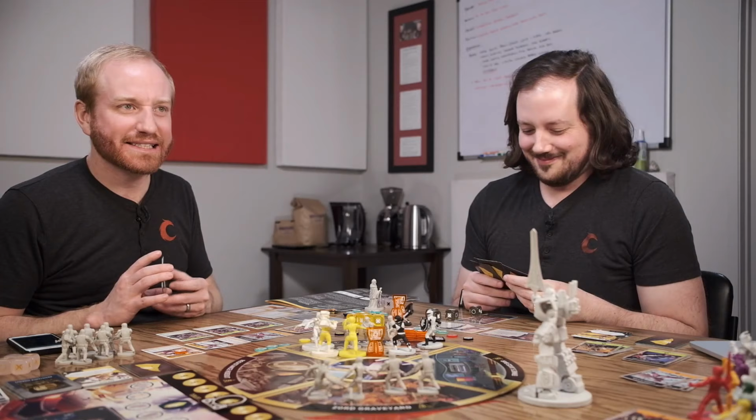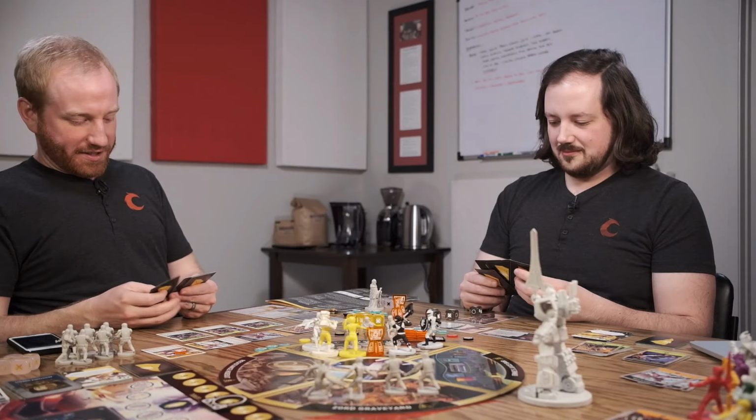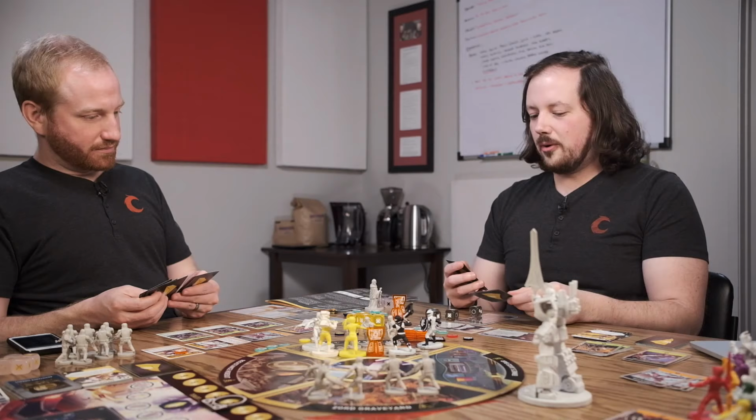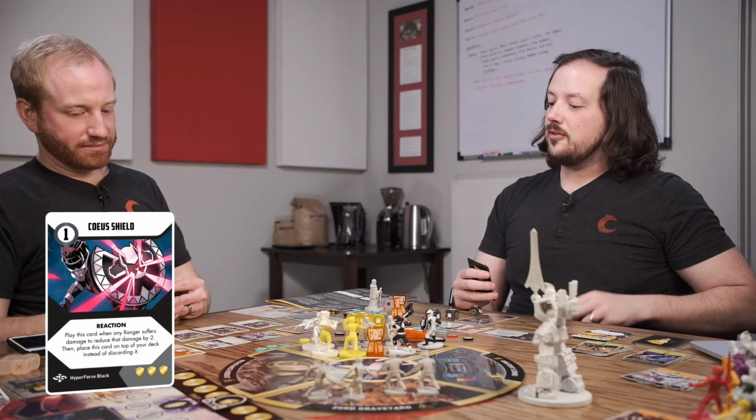You have this. Yeah, we're going to be using that. Okay. Hey, I have some things for you. So my cards are minus one right now. I'm going to play a Coas Shield, reduce the damage by two, and place this on the top of my deck. Very nice. So reduce by two. Okay, so I'm taking four now, huh? If you reduce by three, you probably have a two on the top.